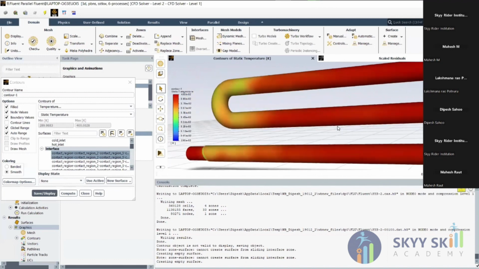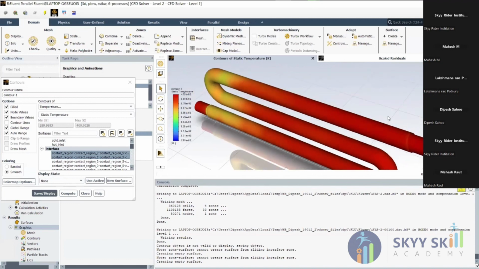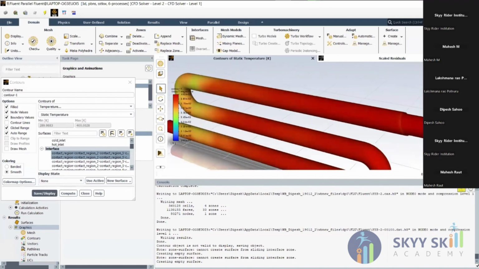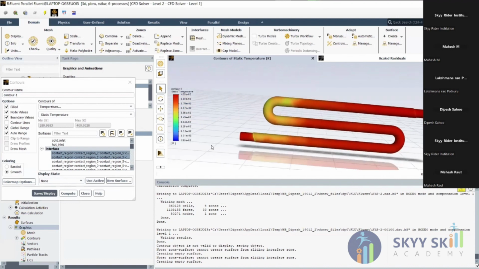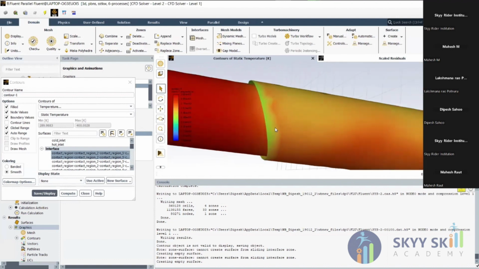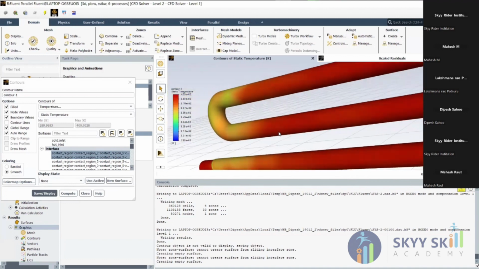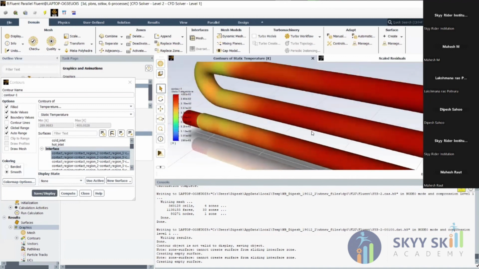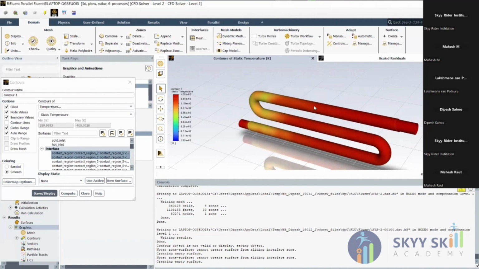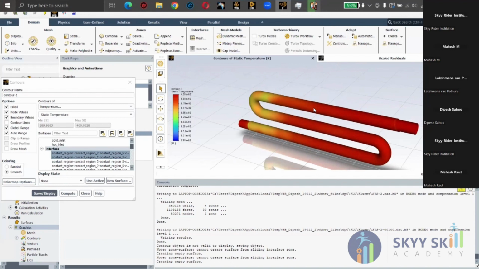Okay, so you can see the fluid is entering at a temperature of 400 degrees Celsius, and it is exiting at a temperature of 345. So it is losing some of the temperature at the bends. So there is a problem in our result. Okay, the result viewer is not working correctly.